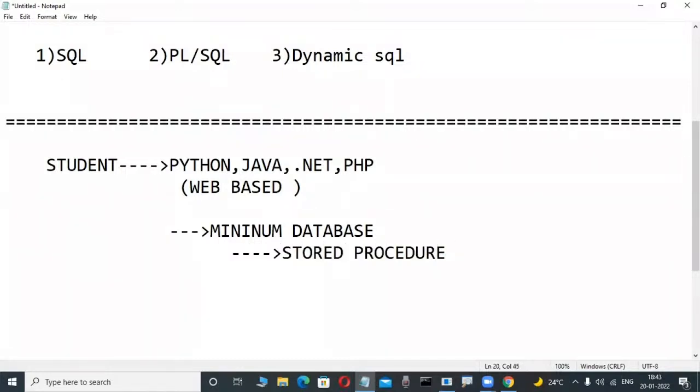That's why when Java, .NET, these types of programmers attend an interview, so many interviewers ask: write a query to display the highest salary employee, write a query to display the second highest salary employee, what is a join, write a query to delete duplicate rows from a table. So many predefined queries they ask, to check whether at least minimum knowledge is there or not, because these front-end developer programmers also need minimum knowledge, either Oracle, SQL Server, DB2, anything. That's why so many fellows are learning courses like this.